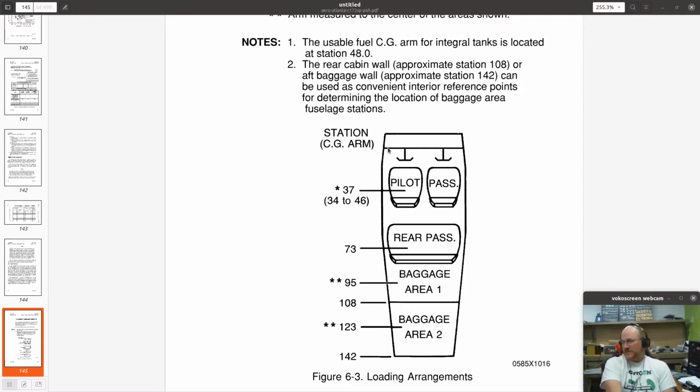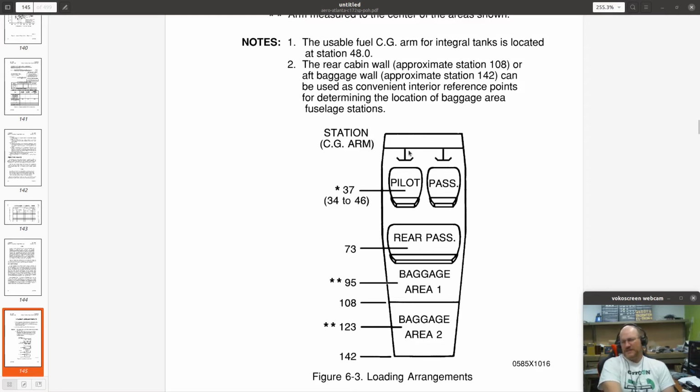Common places that they will pick are the firewall, the spinner, some point in front of the airplane, and the leading edge of the wing. What are some advantages of a point in front of the airplane? Well, the biggest advantage is all the distances are positive. If I pick, let's say, the leading edge, some things would be positive and some things would be negative. It just makes life a little bit more complicated.